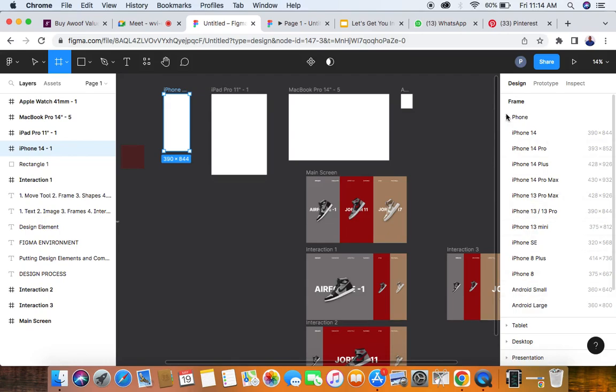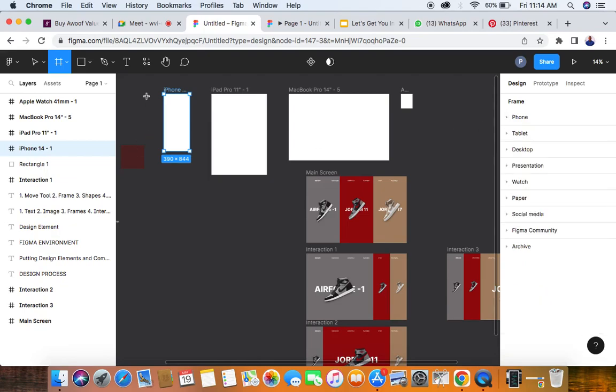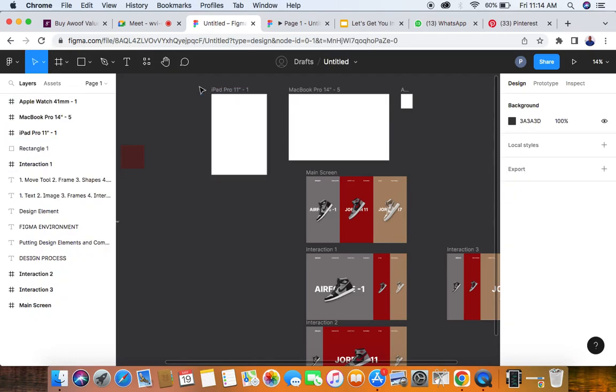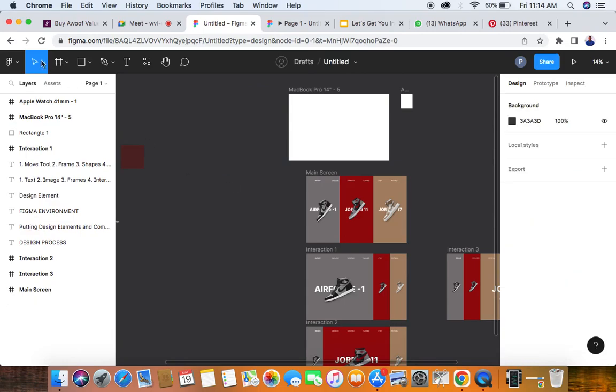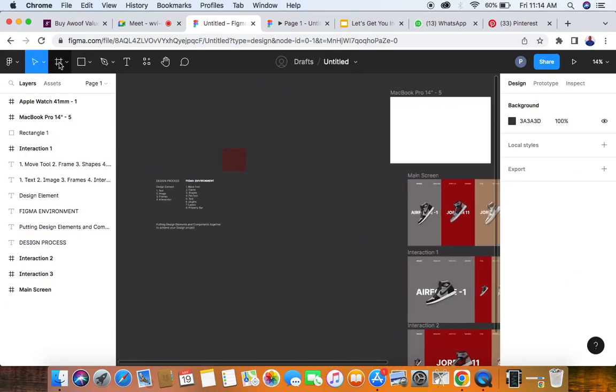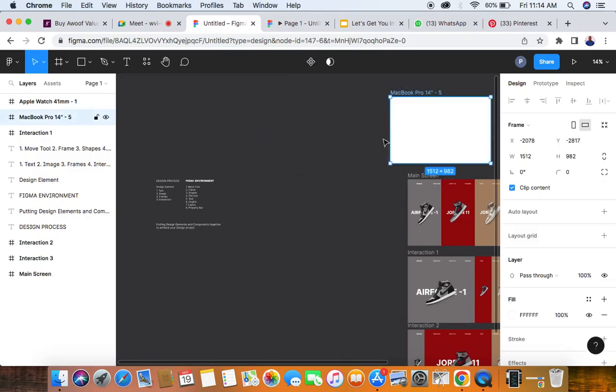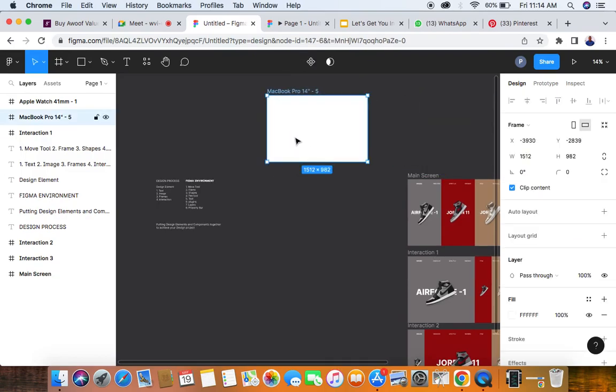So for today, we're not designing on phone screen. We're using a web. So we're using desktop. So I'll just take off all these screens. Oh, I'll just highlight this. You can use the move tool to also select. So if I click on move tool, I can just come and select and delete. So this is what we'll be working with in this class. Okay, I won't touch that now. I'm still explaining the environment.